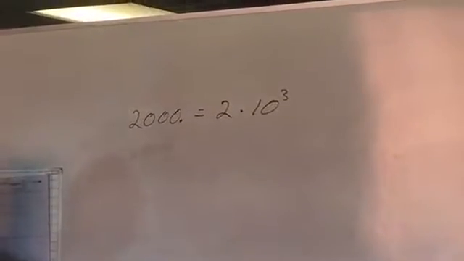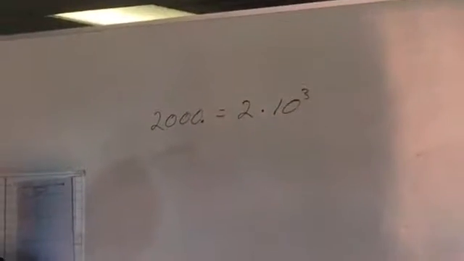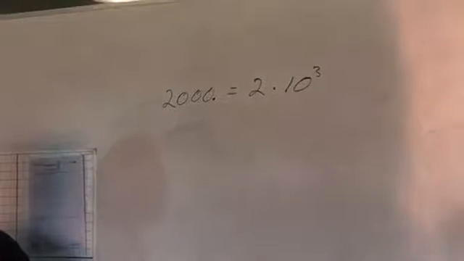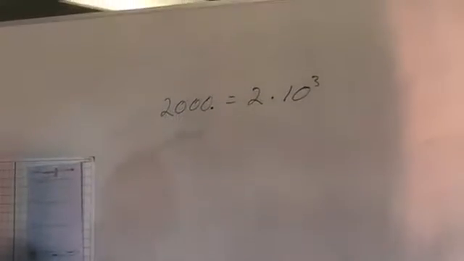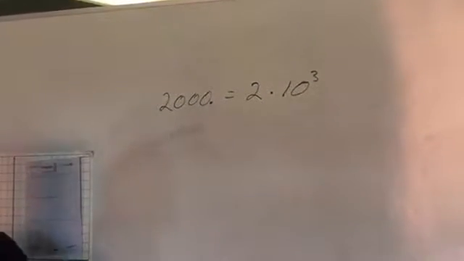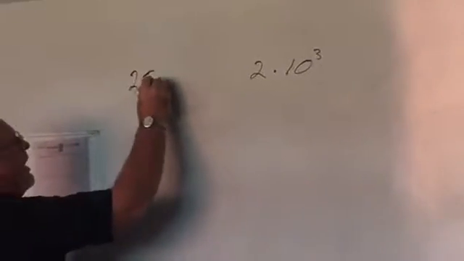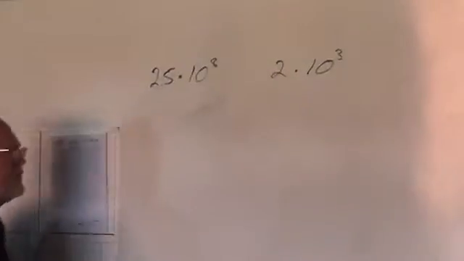What are you doing, Michael? Greater than 1. Greater or less than 1? No. Greater than or equal to 1. Greater than or equal to 1. 2.5 times 10 to the 8th.